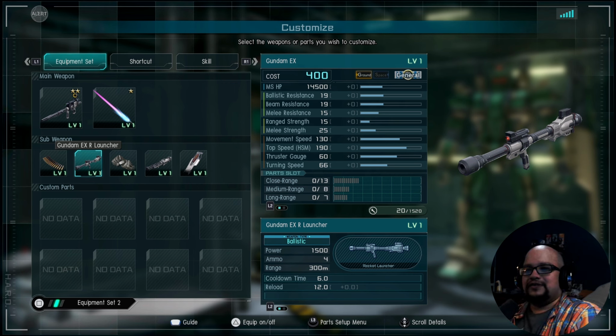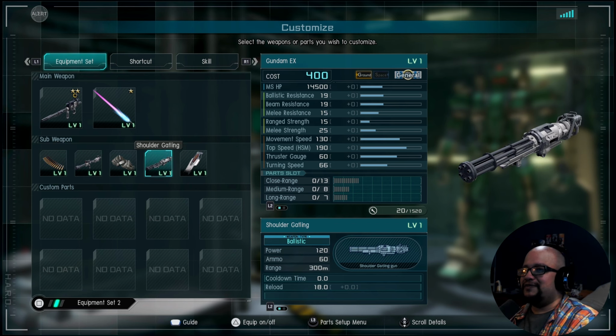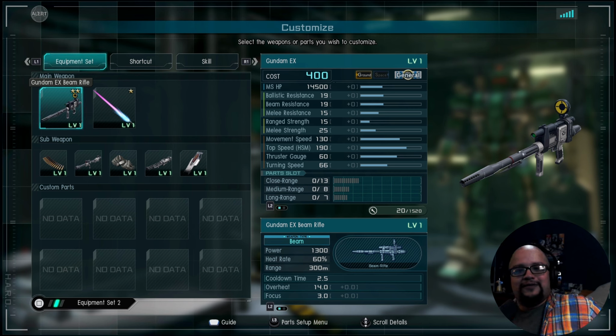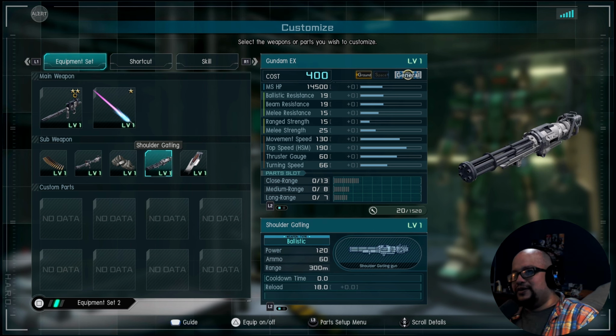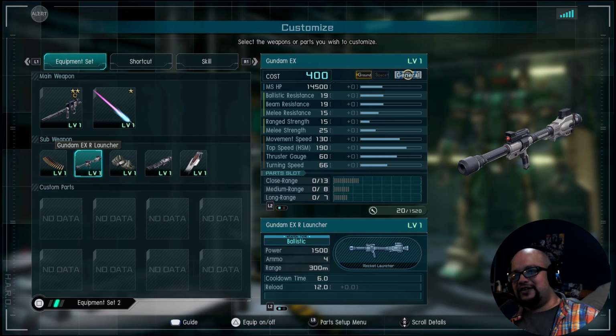Four shots through there. The Vulcans on here, not super crazy, 150, but they do accumulate more than the shoulder Gatling. The shoulder Gatling at 120 power for 60 ammo at a range of 300. So similar to this, if you can tag with this, you can hit them with this. That being said, even using these two in tandem to try to accumulate for a stun, not really going to happen. You're probably better off mixing this in or just trying to follow up with this.